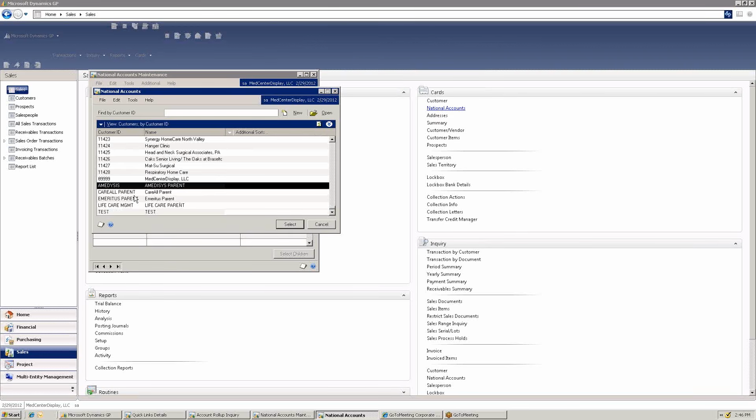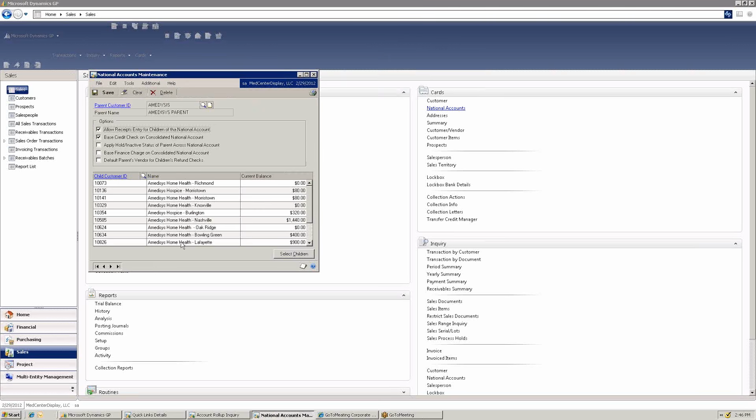Basically, what happens is we have 5 or 6 Medisys locations that advertise with MedCenter, and then they may pay with one check. So in this case, if we set up a parent company and then put the children underneath it, we can invoice by each one of these children and send it to where it needs to go and track it by that child's customer ID. But then when they pay us, we can put cash receipts under that parent so that we don't have to split one check into 10 different customer IDs or 10 different cash receipts.